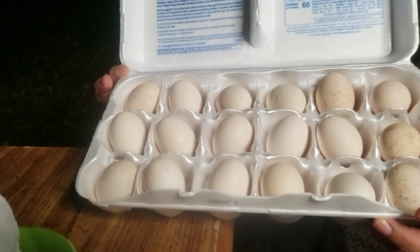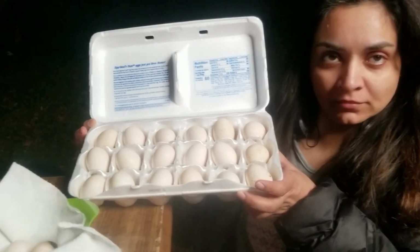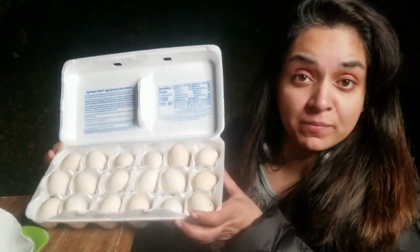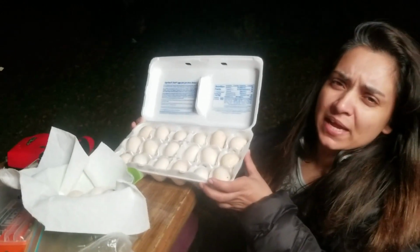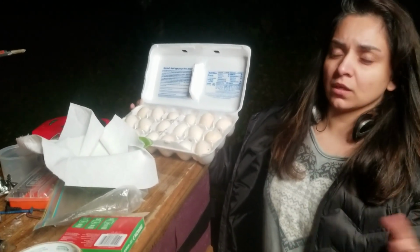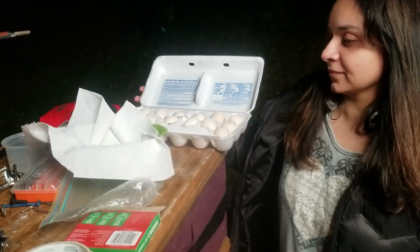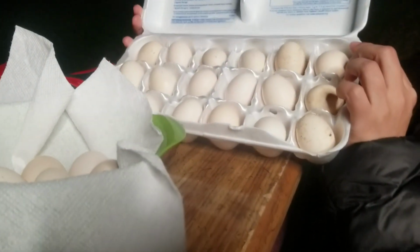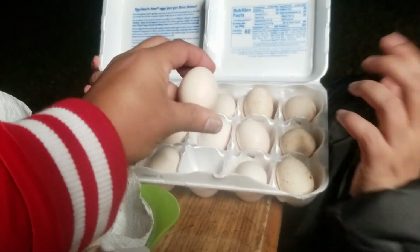Why are we putting up all this effort? As you can see, in the time of like 2.5 weeks, they lay this many eggs. This breed sometimes lays 2 or sometimes 3 eggs in a day. If you give them good feed, like mixed grains, barley and cut wheat mixed together, then they lay more eggs. So we're trying to put some effort in for them, since they lay so many eggs for us. It's fresh, free range. It's not like those big eggs you see. They're small, yeah, because they're small breed.